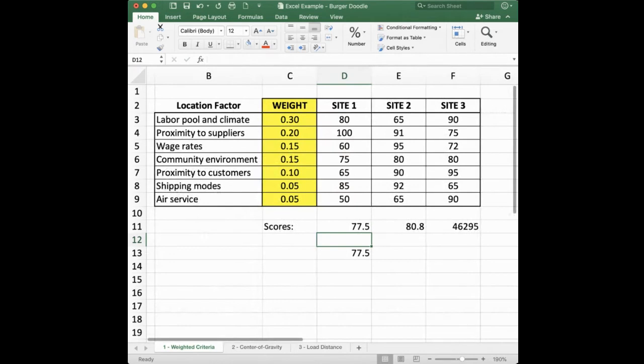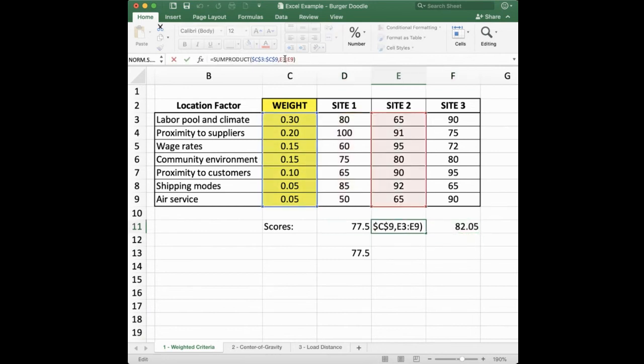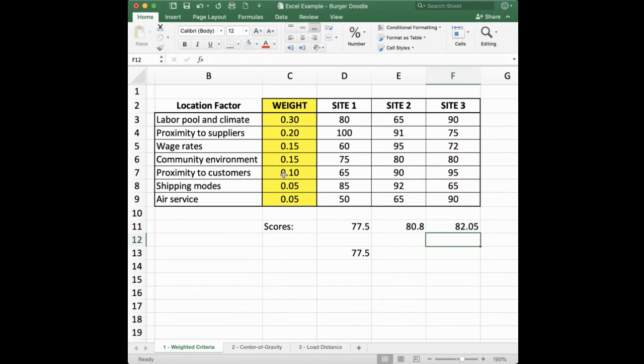So now when you drag that across, those values stay the same. Now the function for site 2 is correct. It has the correct arrays, because these cells in column C have stayed fixed and haven't moved while you've moved across.